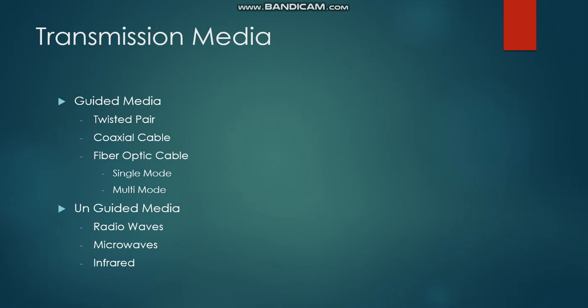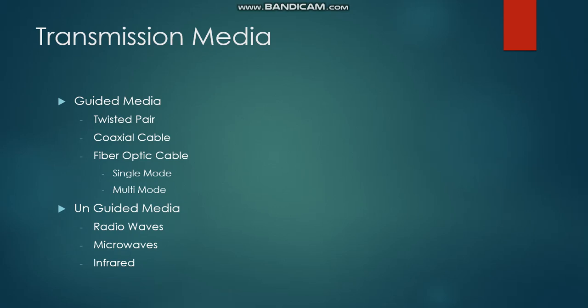But since the two are twisted, at the first twist, the first wire would have more effect from the noise than the second wire, and in the second twist, the second wire would have more effect from the noise than the first wire. Like that, at the end, the receiver can find out the difference between the two wires and cancel out the difference. So we can say that the more twists, the less interference from the noise in twisted pair cables.